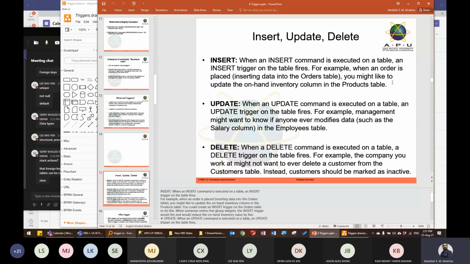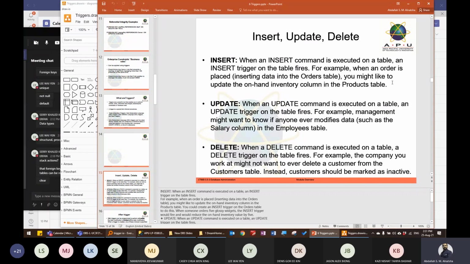Now, let's assume one of the customers bought 10 computers. It is not practical for me, when the order is done and the person has made the payment, to go manually and update the 100 computers to deduct 10. No. What we can do is create a trigger.